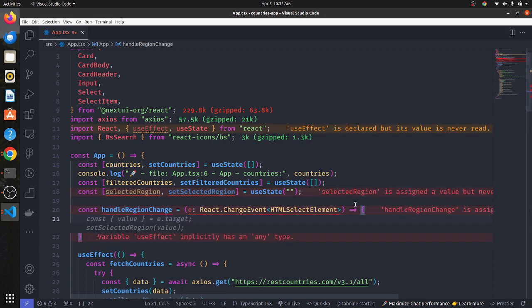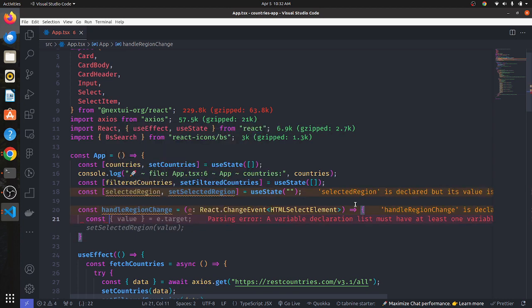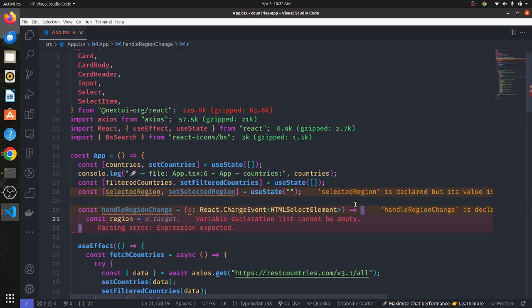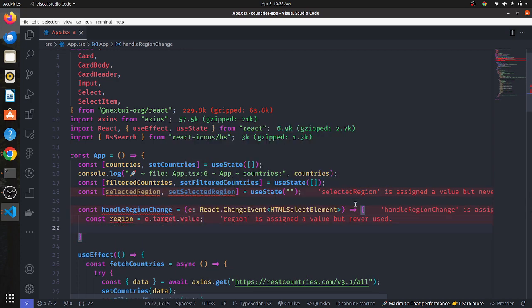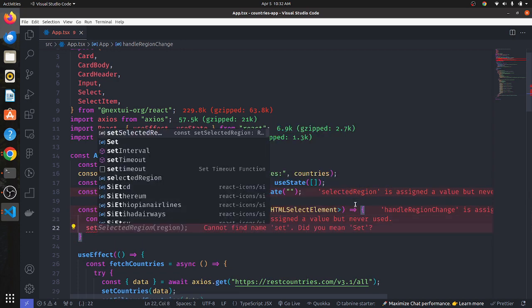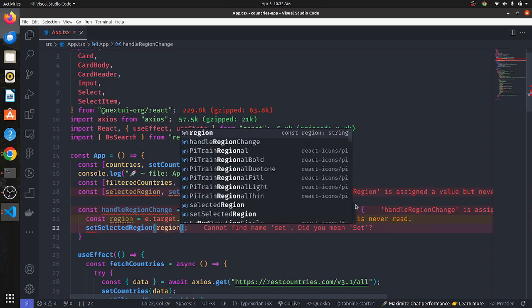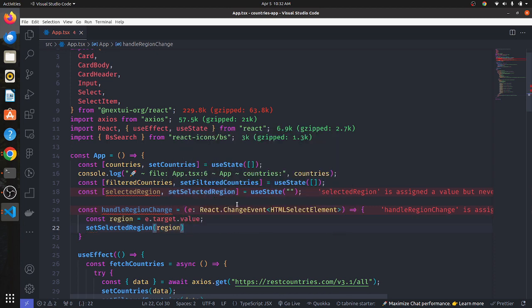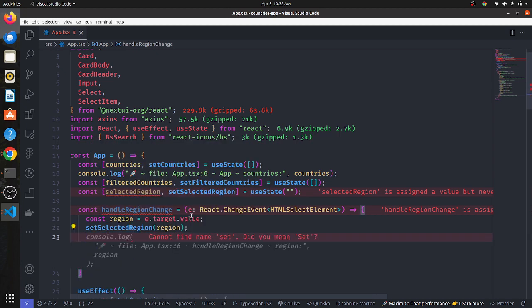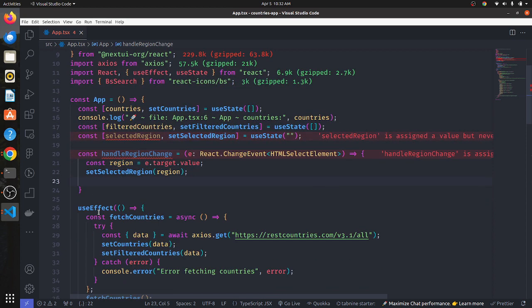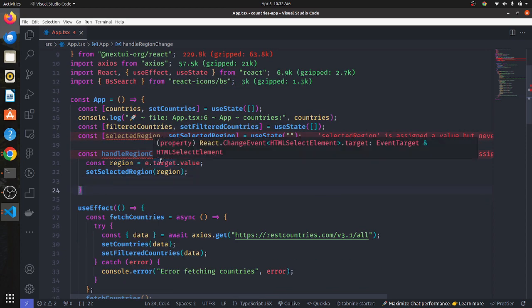Now here I will get that region equal to e.target.value, and I will do setSelectedRegion to region. First I will set the value to this state, and then I will create one more function below this handleRegionChange.